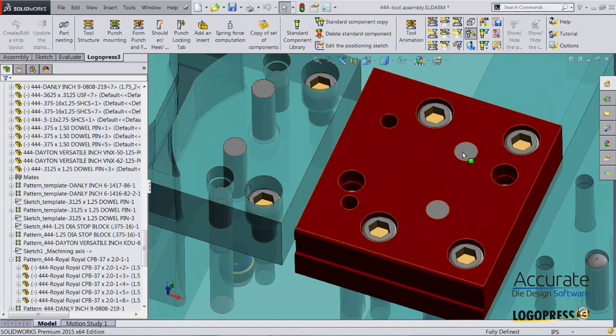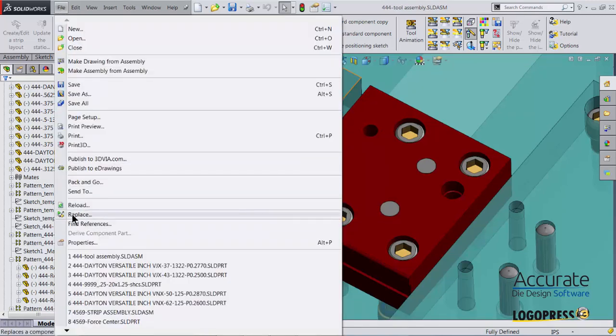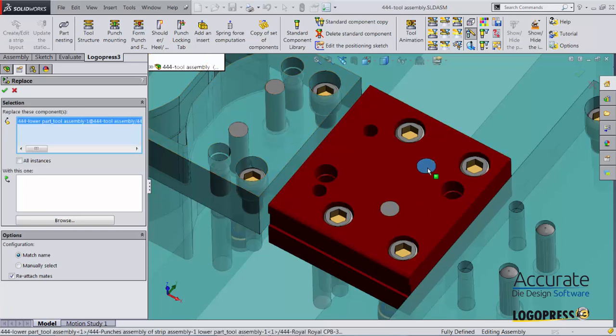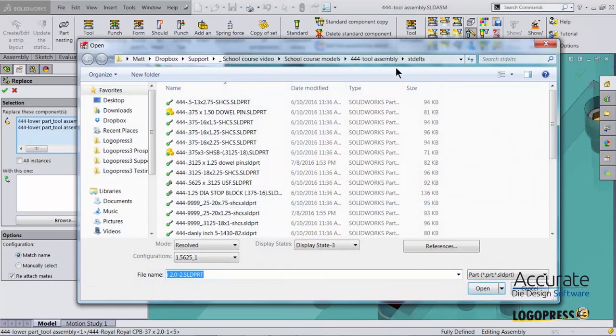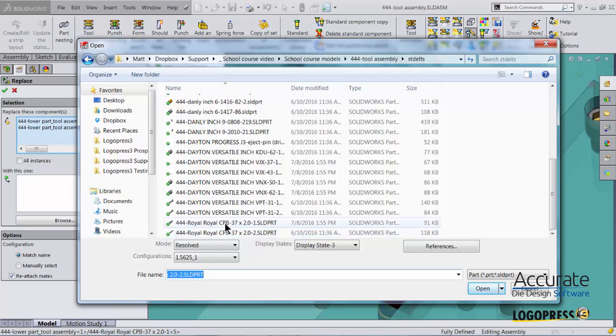Now these lifters were put in with a separate insertion, so I just simply need to use the SolidWorks replace command and replace them with this particular lifter. They should all be the same going all the way through the die. So I'm going to select one of these, this one, and say I want to replace them with this pin right here.